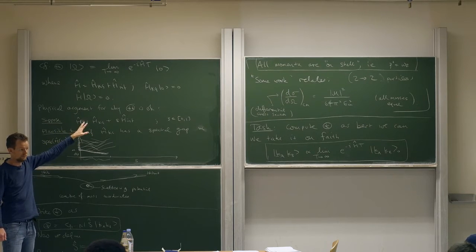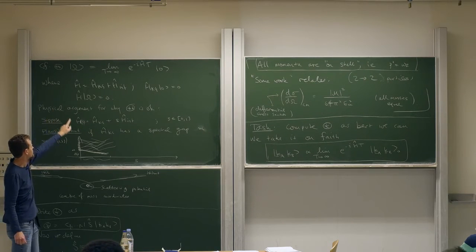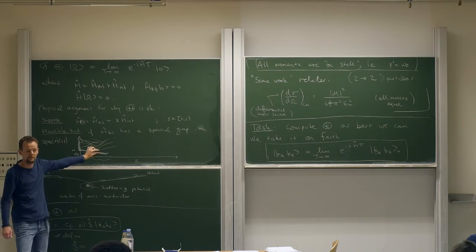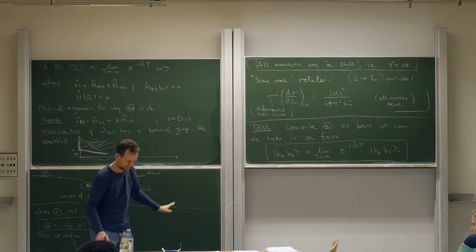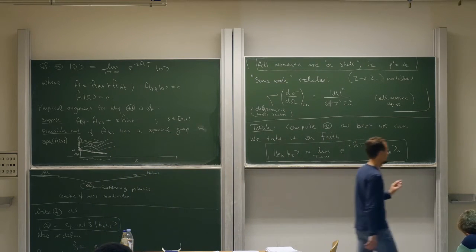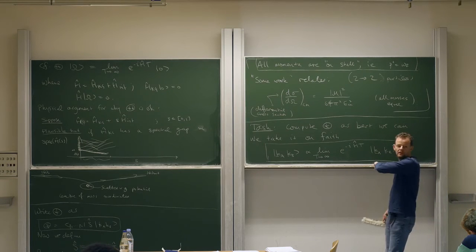And you can argue to a reasonable level of rigor that for many models, that's equivalent to being adiabatically connected, in the sense of there being a gap open all the way along this path here. So that's something that's plausible. I'm not saying I've given you a proof here, I've just given you a plausibility argument. As long as the particles of the interacting theory don't instantly become massless, these two states should be connected. But what we're saying in this box here is far more radical.